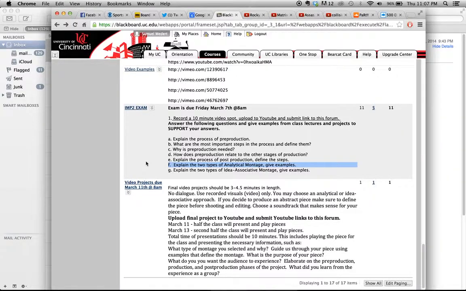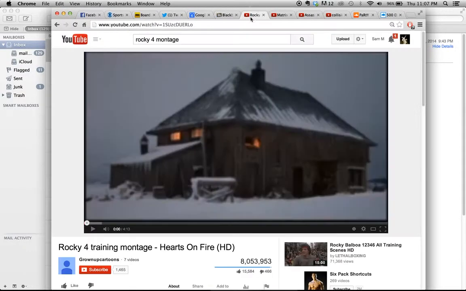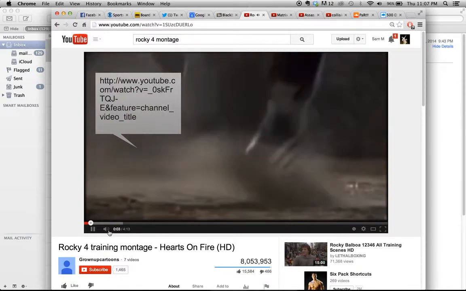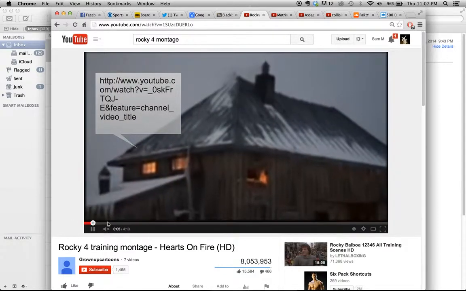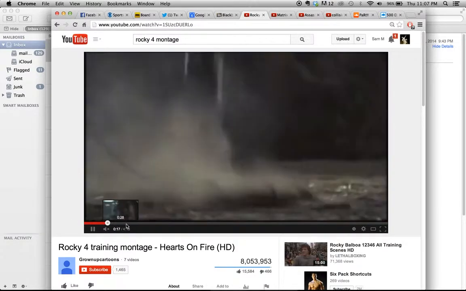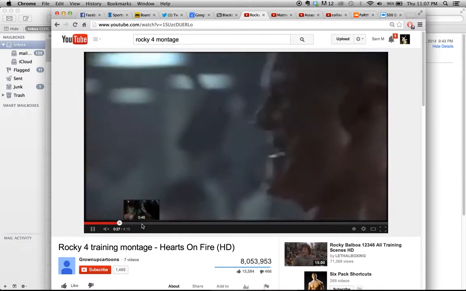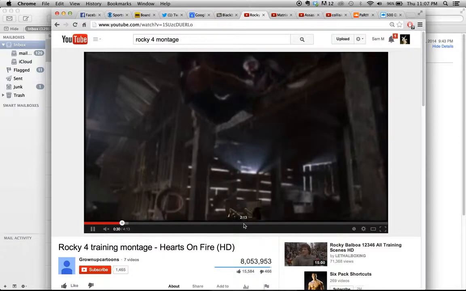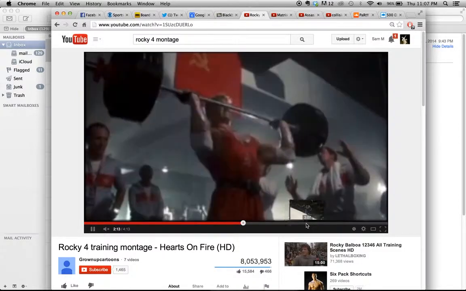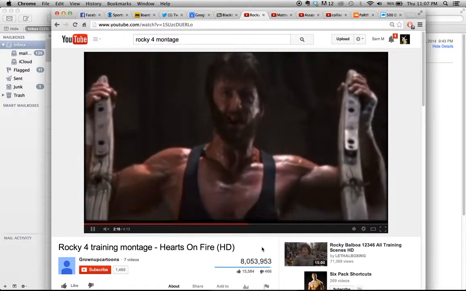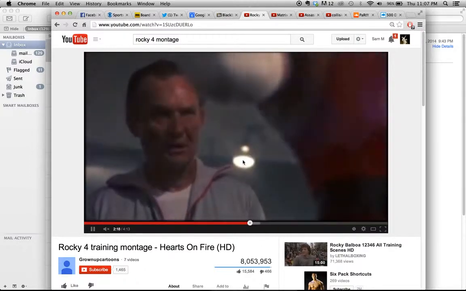watching something happen. So an example of that we went over in class is this Rocky 4 montage, which I'll turn on mute. Basically, you see Rocky working out, doing his thing, as well as Drago working out and doing his thing, and basically you cover the entire process of Rocky training for this fight over a course of weeks or months or however long it is in the movie.